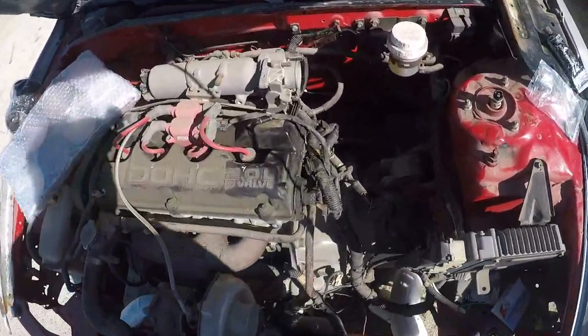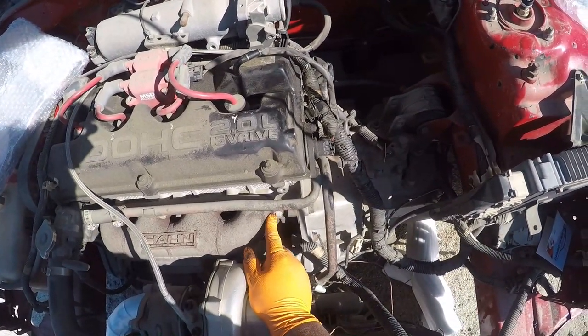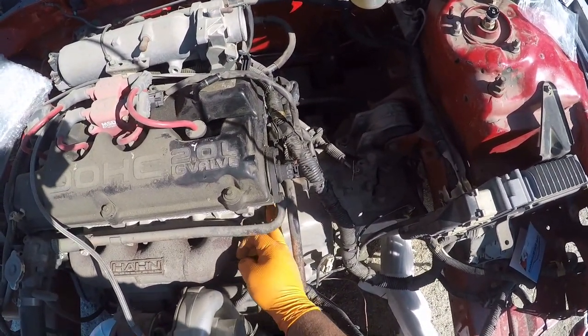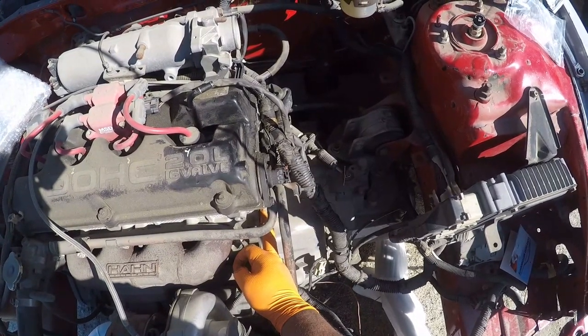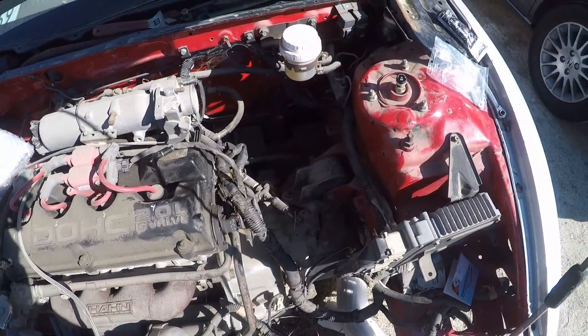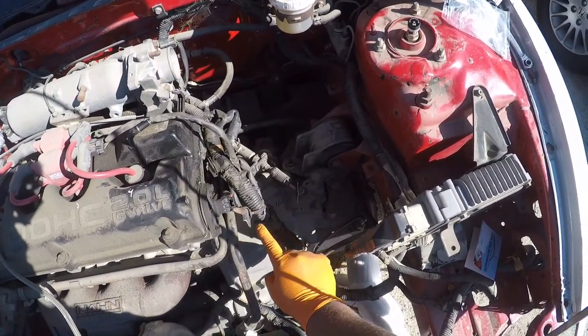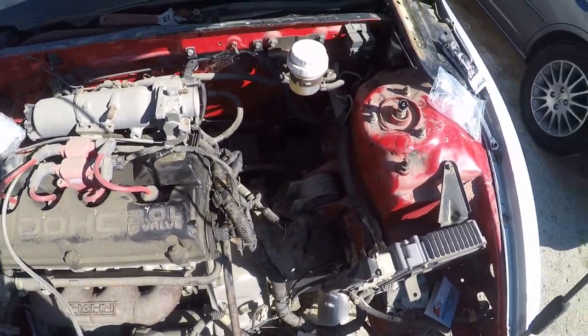Why? Because this right here is part of the exhaust side. You're gonna have hot air coming out of here. Eventually it's gonna heat up so much, you're gonna heat up your engine, you're gonna burn things, you know what I mean? See, when I would warm it up just to leave it running, it already started melting these right here, you see that? So that's what we don't want.